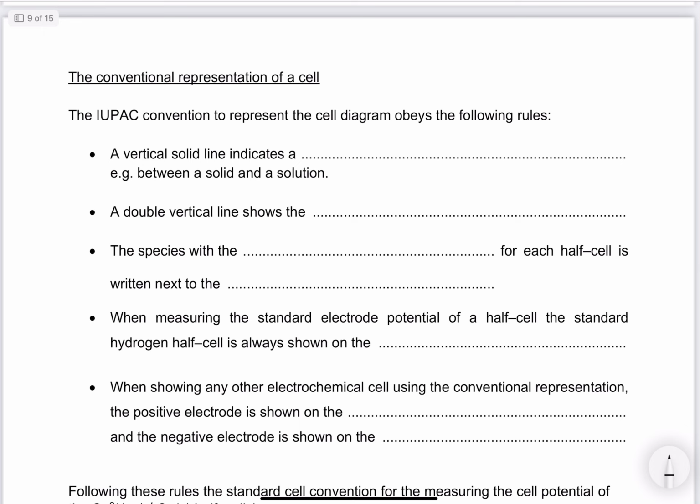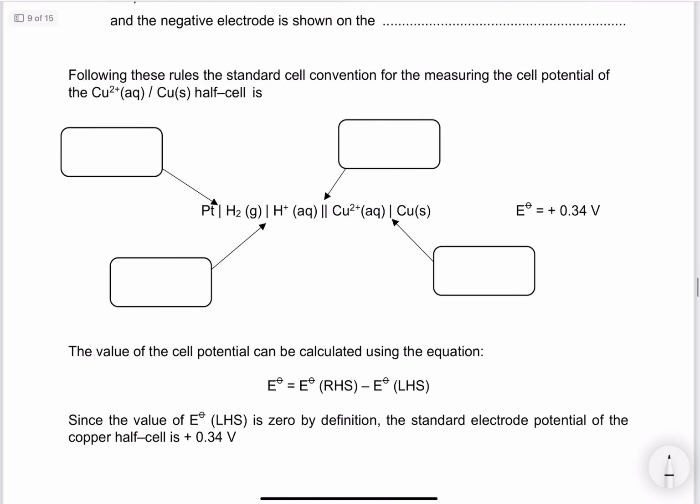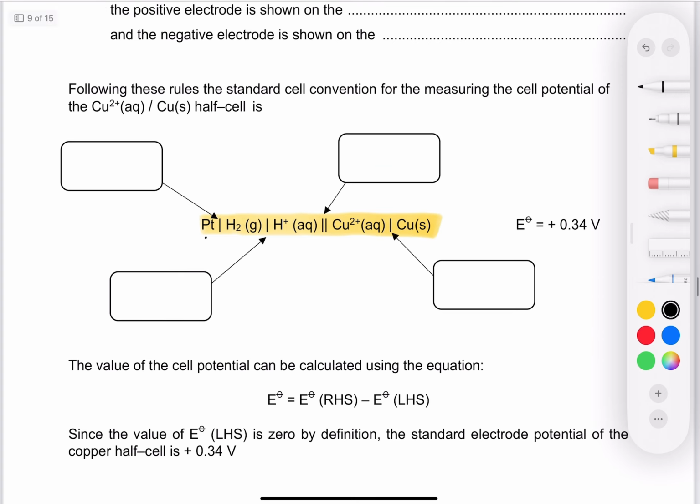Now, it takes an awful lot of effort to draw those beakers out every time, so we have a sort of shorthand representation of those beakers. I'm going to show you the representation and then we'll fill in the information at the top. So this little section in between these boxes is that conventional way of showing those beakers without drawing them out. On the left-hand side, if we start from the very left, we've got platinum, that's our electrode. The two very furthest out things on this, so the platinum here and the copper here, are the things that the voltmeter is attached to.